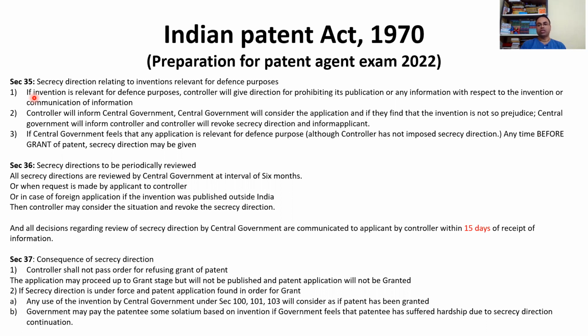Okay, but only if the patent has been found in order for grant. If the patent does not reach the order of grant, then the patentee has no right, correct? Yes. My right starts only if the patent has been granted. So the patent is used as if it is granted. Because the patent is granted, the patentee has the right with the patent, and therefore government will pay some money to them.